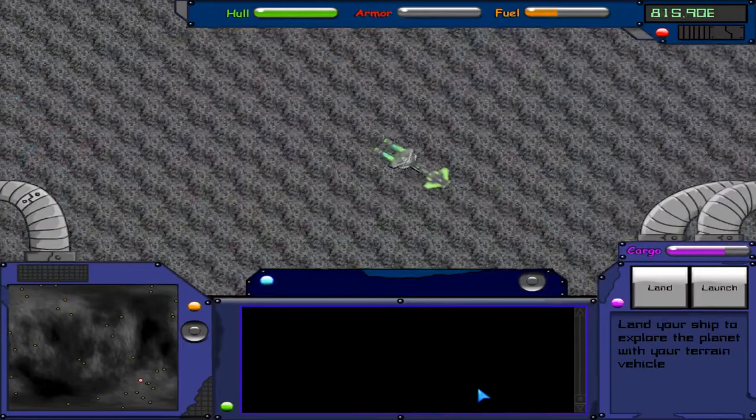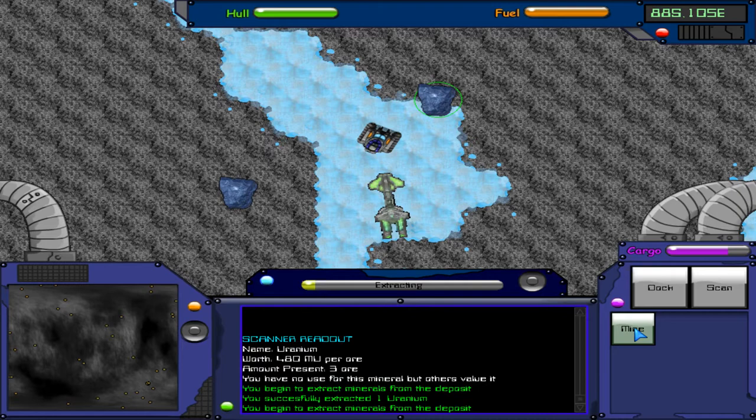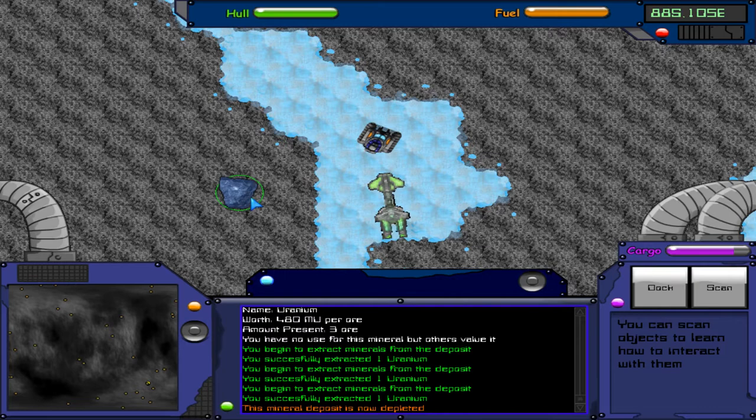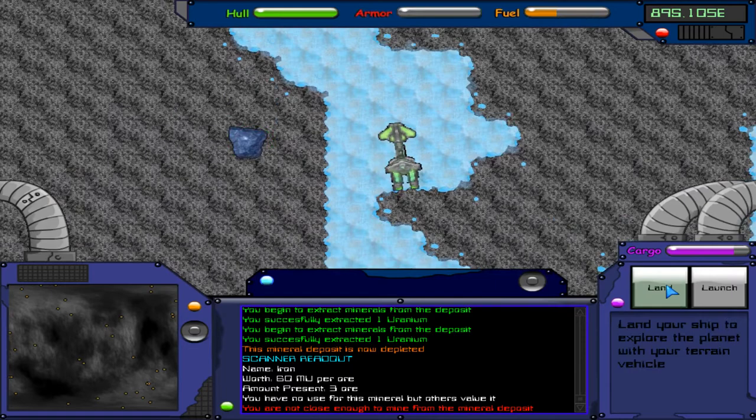Oop, hang on. Oh, we can mine from here. Give me that sweet, sweet uranium, baby. And can we... Oh, well, can we mine from here? No, we have to get closer. Not that I want to mine iron anyway. It's so cheap. It's like, okay.